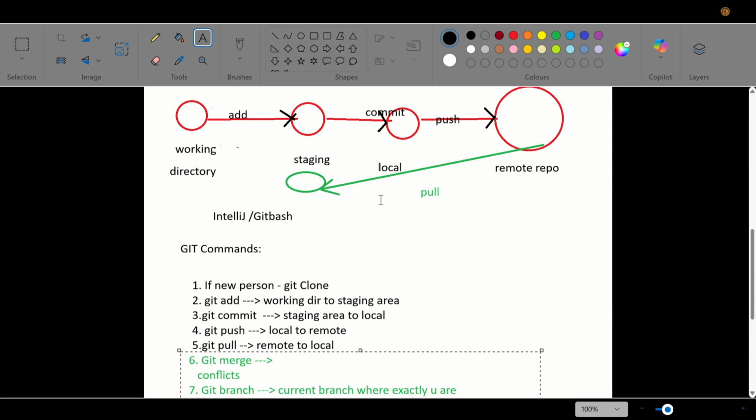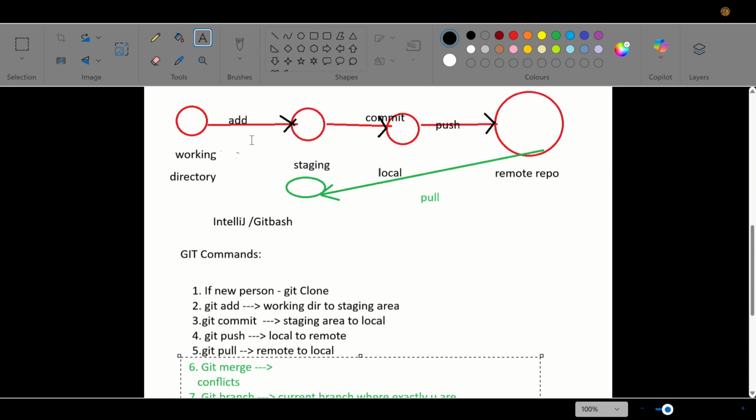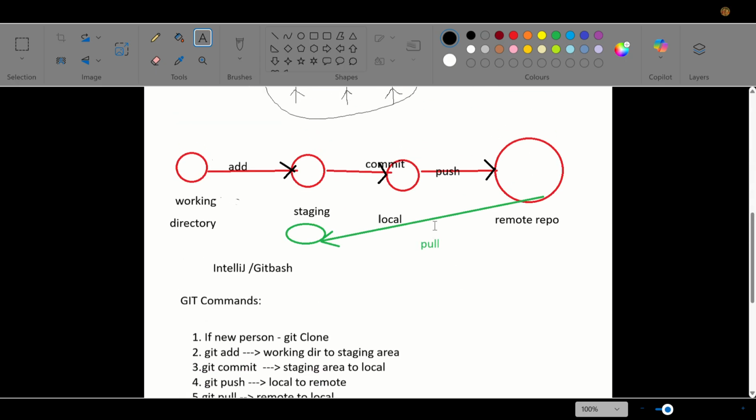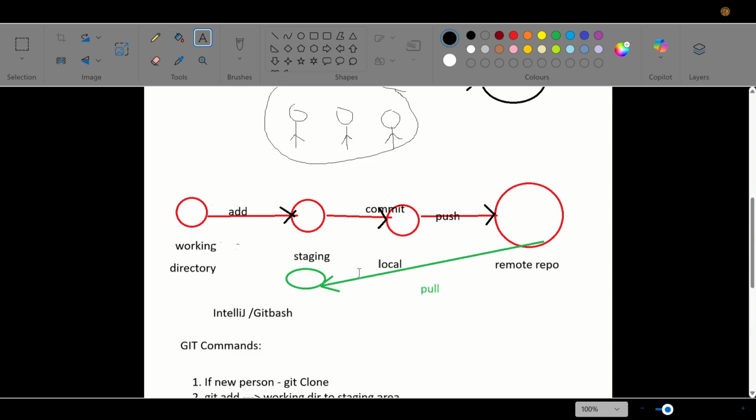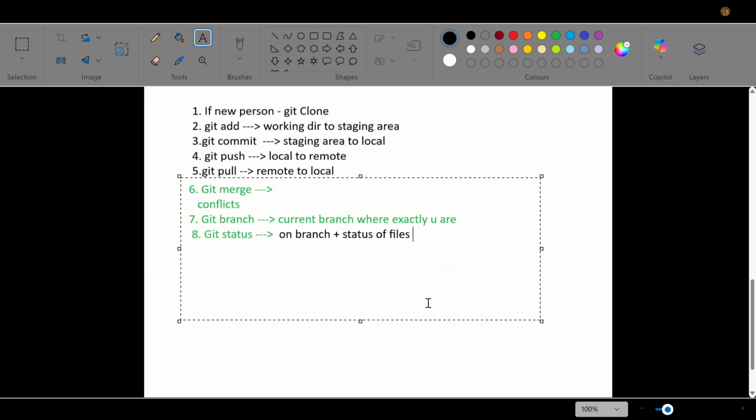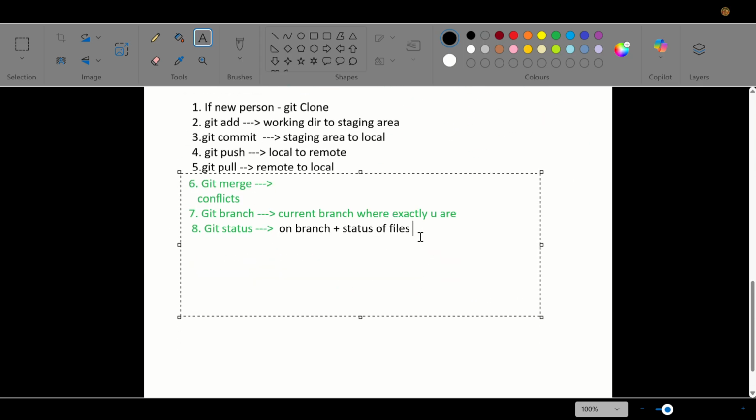It will also give you the status of files. If it's at the staging place, it will show you that you need to commit and you need to push. If it's committed in the local repo, and you give the git status command, it will show you that these files are already in your local, so you just push to your remote repo. It will give us some suggestions about where you currently are and which branch you are on. If you have all the changes in your local repo, it will suggest that you just push to your remote repo, then it will be fine.